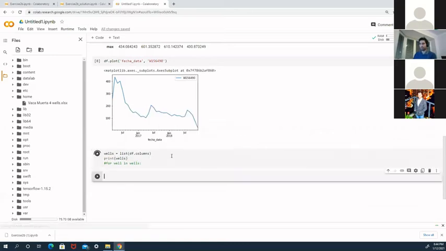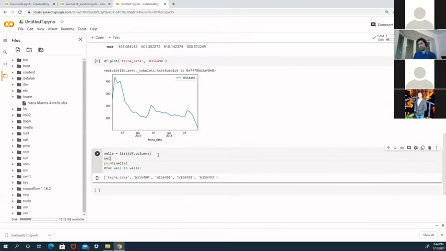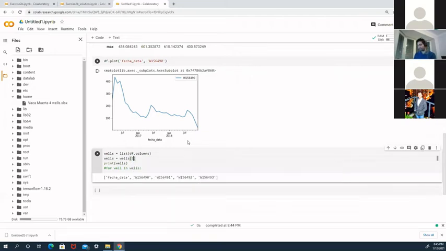Let's see if we have a problem here. Not really. And we have a problem because we have the date, just in Spanish, fecha data. We have a date in the first item. Okay, so if I want to clean it, I can do wells is equal to wells, and I can do slicing of the list. So I can take from item 1 up to the end. This colon means that I want all the items up to the end of the list.